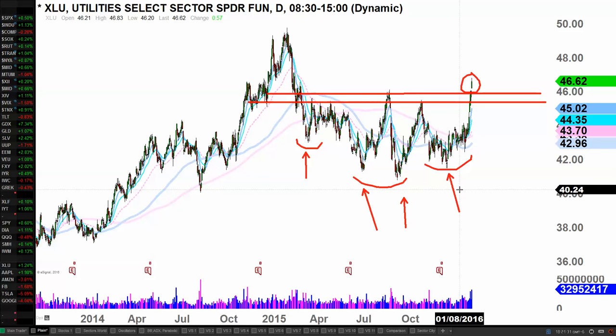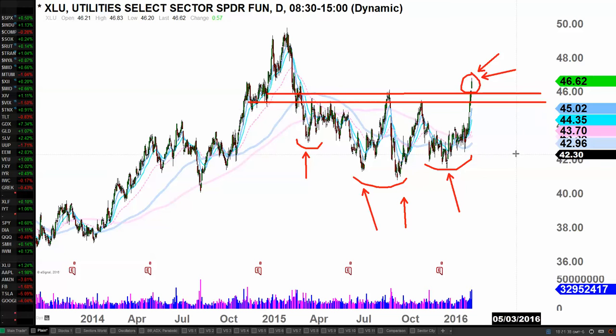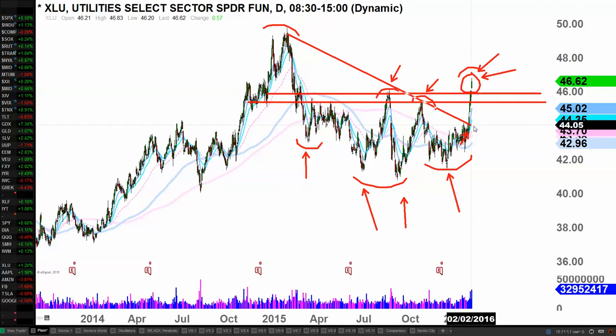A lot of times, many people look at this as a buy signal. Sometimes it works out, sometimes it doesn't, because it may continue higher, but sooner or later we're going to have a pullback. Think about how fast this thing got back up here. The good thing, as far as bullish sentiment is concerned, is that we have created a higher high. That's a good sign. Remember, this was a lower high, right? You got the high, you got the lower high, and so this was on the downtrend right here.